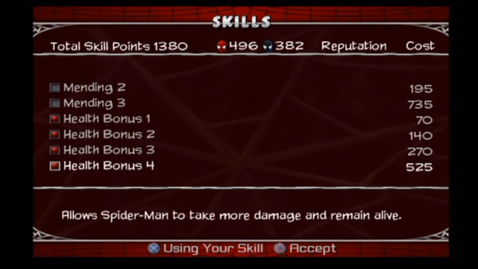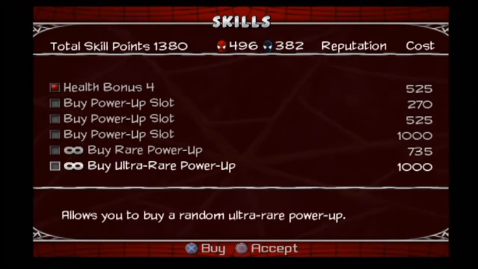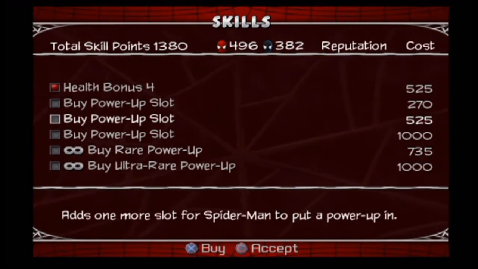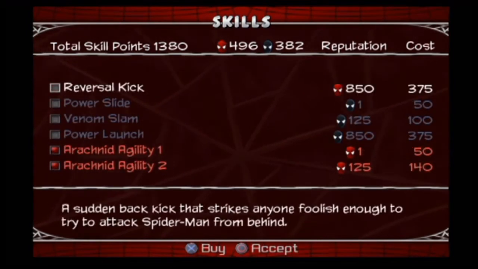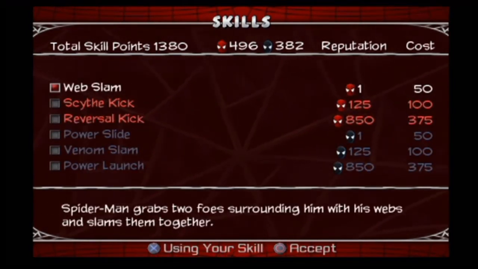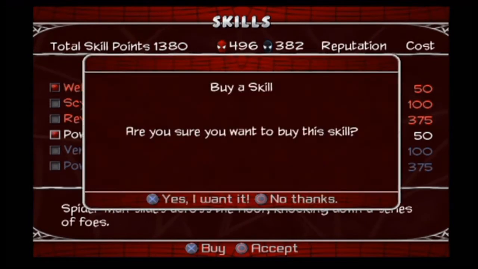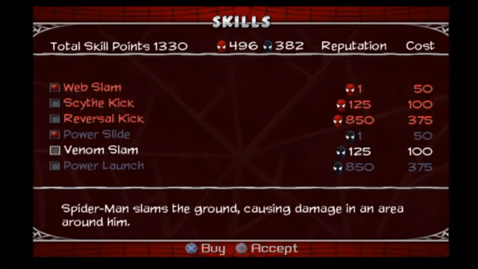Let's see, what else do we got? The health bonuses are all hooked up. I don't use any power-ups. It says allows you to buy a random rare power-up. That's fine, but why is there an infinity sign right next to it? See what I'm saying about this game? Unless the extra skills pop up afterwards, I don't quite care about them. It's pointless.